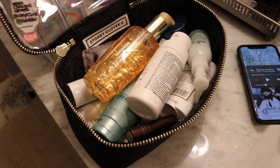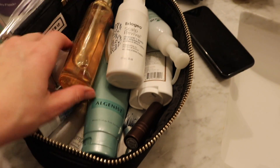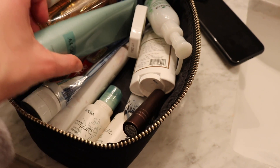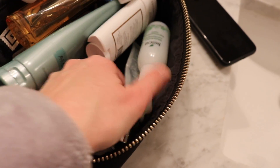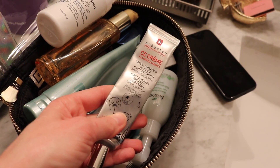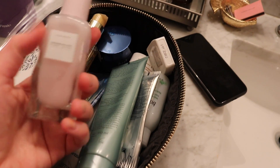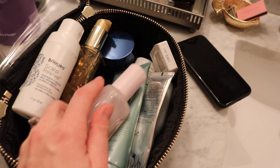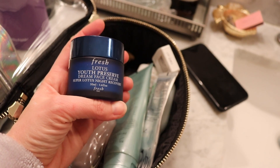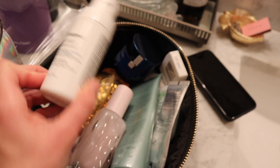I have all my toiletries together — I have some dry shampoo, some leave-in conditioner if I shower there, cleanser, deodorant, chapstick, floss, toothbrush, toothpaste, shampoo and conditioner. I have a day cream from Airborian that's kind of tinted, love that. I'm bringing my serum from Glow Recipe — the watermelon moisturizer. I just got this night cream from Fresh which has been lovely. And this is Briogeo, the Scalp Revival Dry Shampoo — love that.